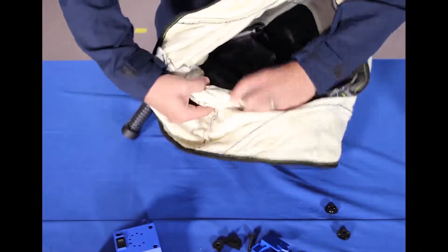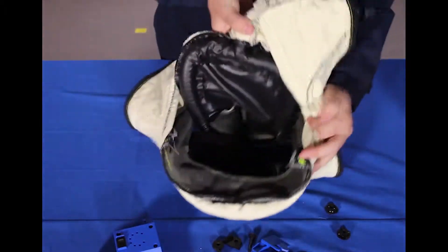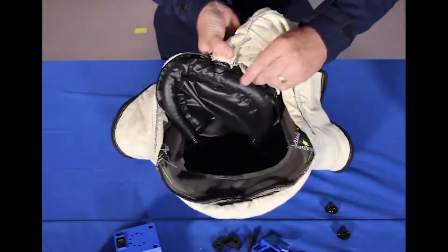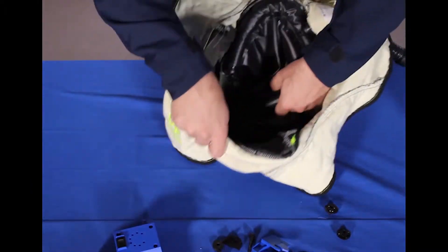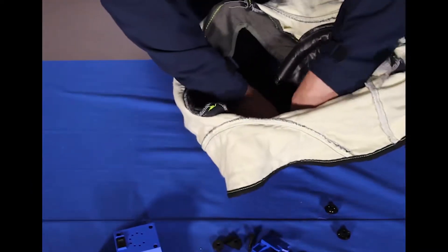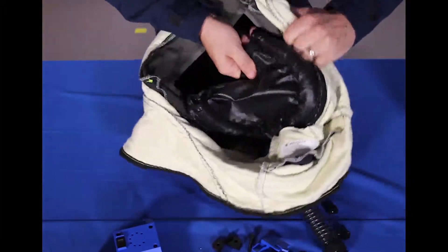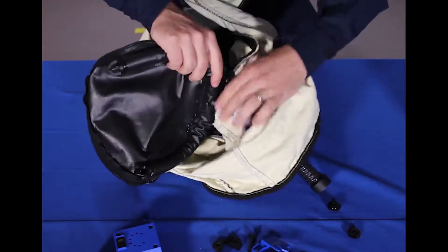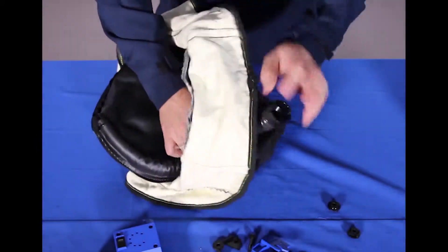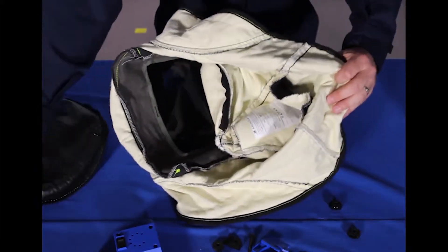At this point I'm going to remove the ventilation system. The inside of every Oberon hood has a half zipper, and that's where this component is installed. The zipper runs the entire length around the inside of the hood. I'm going to pull this hose out from the inside, pulling it through and placing it aside.